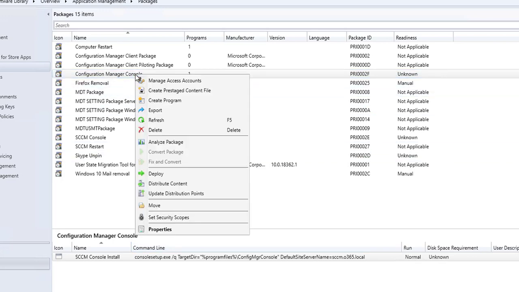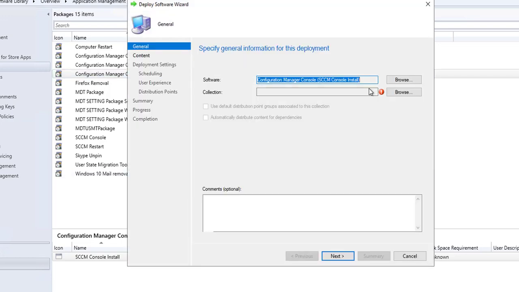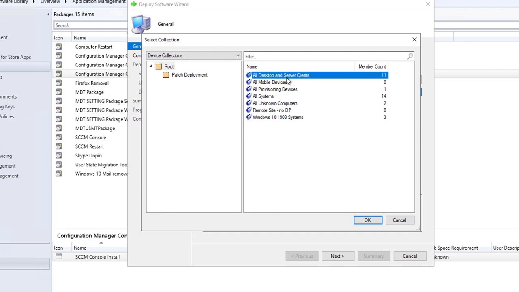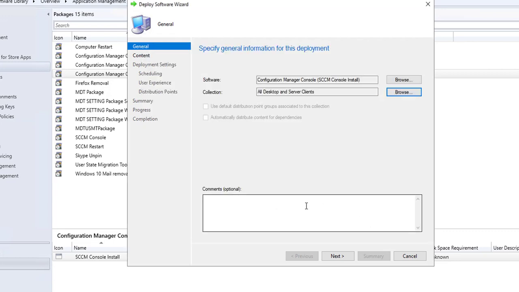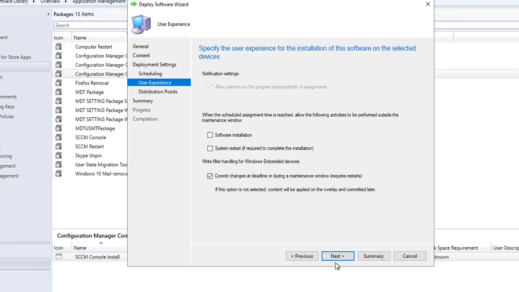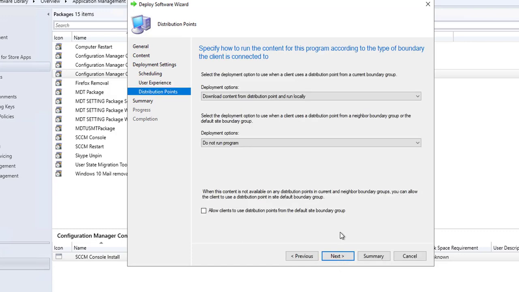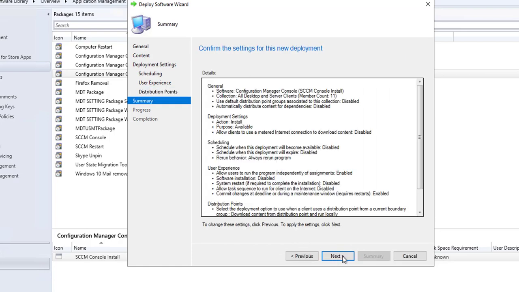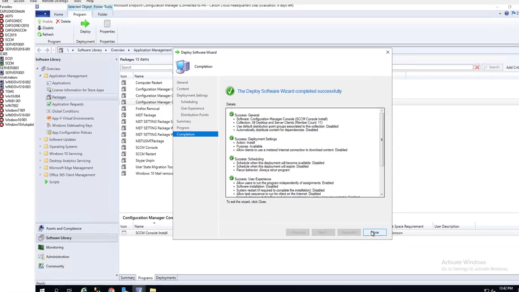Now I'm going to deploy. Right click and then Deploy. I'm going to make it available to all systems in my environment, so that way I can just install it from Software Center. Click Next, Next again. Make sure you say Available, otherwise it's going to deploy to all systems. Click Next, Next again, Next, and Next. Deploy options here: choose Download contents. I check this box because I want to make sure my client can get the contents. Next, and Next again. Hit Close.